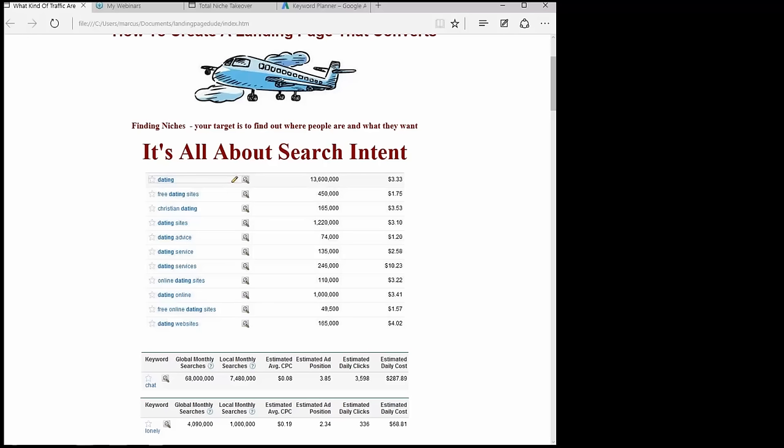They want to find a date without having to pay. They want friends, somewhere to meet and date people free. They want marriage, not to be lonely. All of these are correct answers, but are they answers that would drive your landing page? We have one that says holidays together. That wouldn't drive our landing page. I mean, it's like, okay, you want a free dating site.